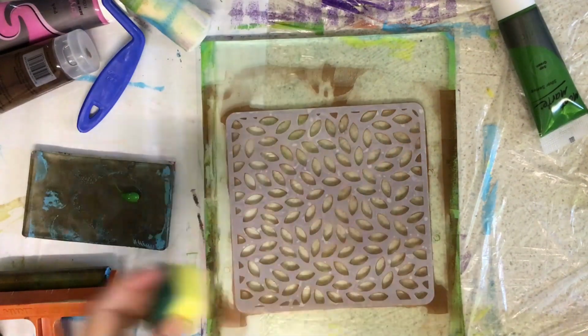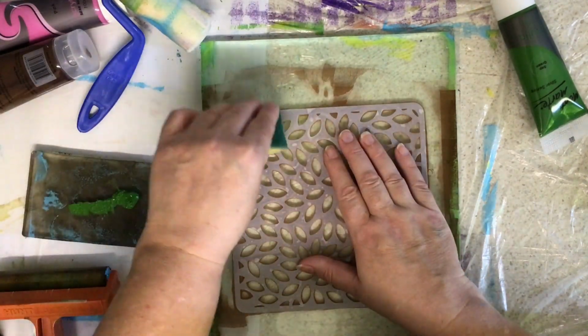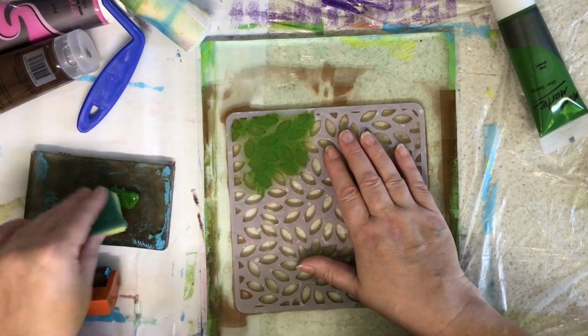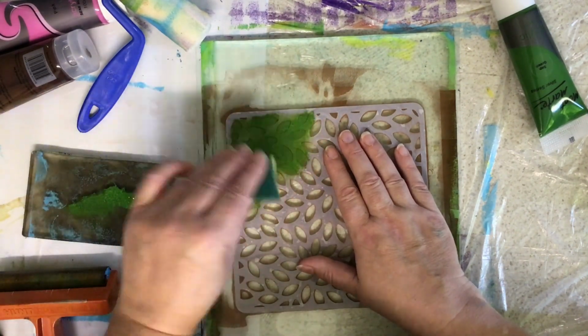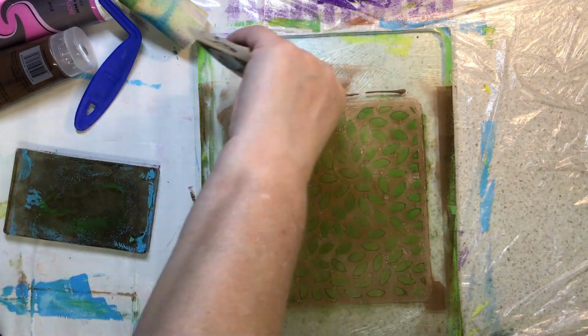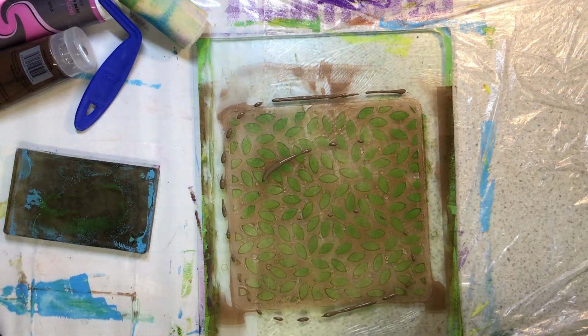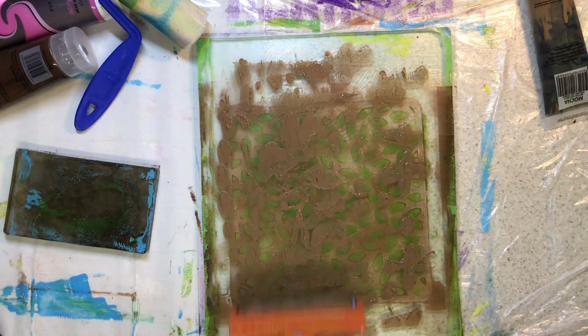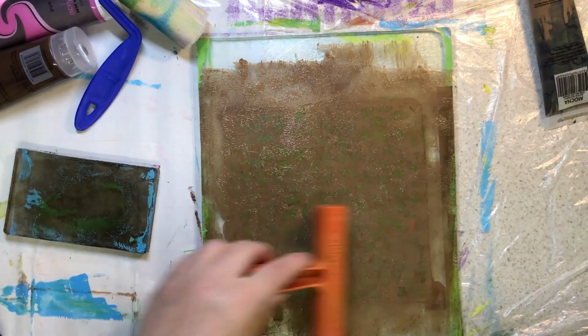Then I'm leaving the stencil down and just using the sponge to sponge some green paint in the little leaf shapes. And then if you pull that off, you've got the green in between the negative of the stencil there. So I'm putting some brown over the top to pull it. This doesn't turn out too well. I think I've got to practice this technique a bit more.